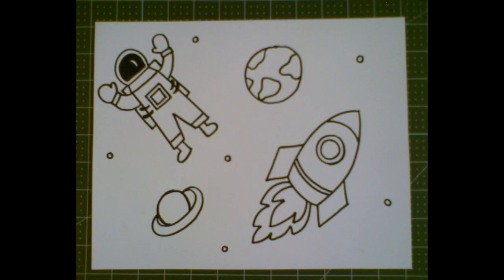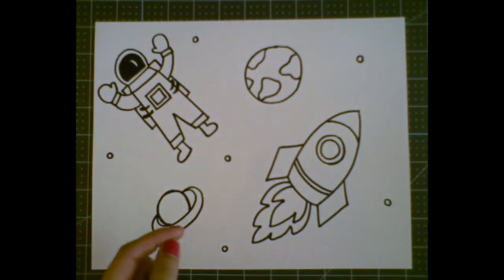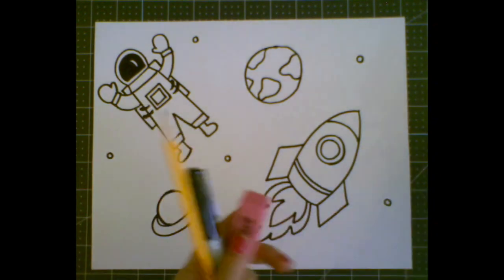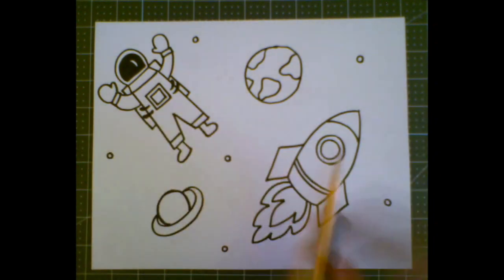Now friends, I made this using stuff that I found around my house. I found some paper at my house. Any kind of paper would do. Maybe the back of some mail. You can get creative. At my house, I had a pencil and I had a Sharpie. Any marker will work. I had an eraser. I also found one of my pencil sharpeners. So friends, anything you can gather at home is A-okay with me.